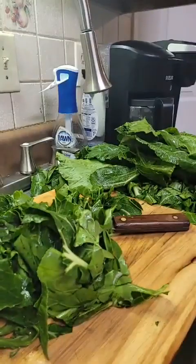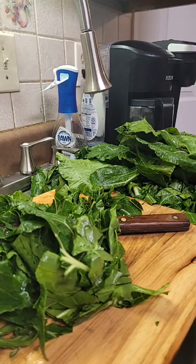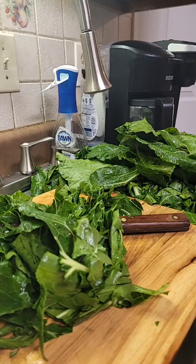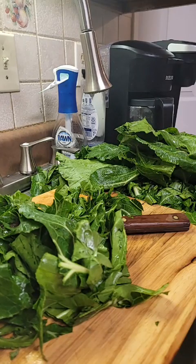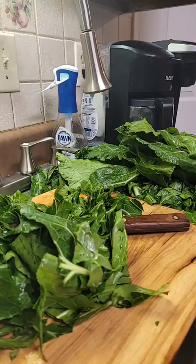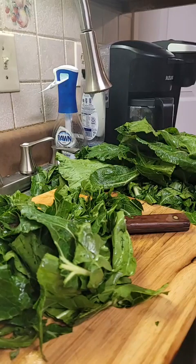There's something I got to do so my stuff don't burn. I'll turn this butter down. I don't want it to burn. I want that butter to be clean. I'm going to turn it off for a second. I just had to get it melted. Hold on.